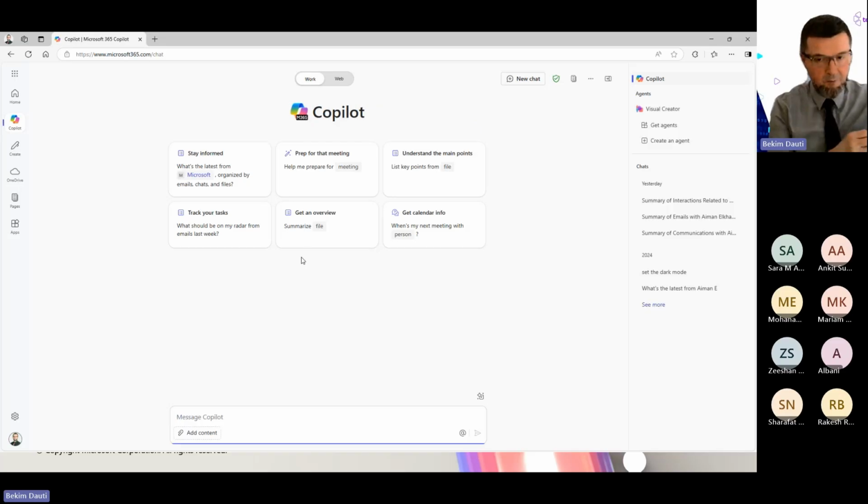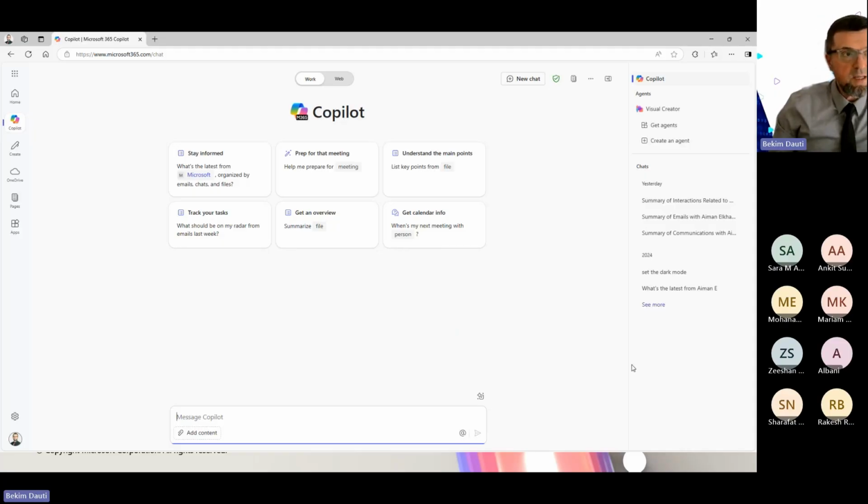Remember what I said earlier, that it requires the data to be located in SharePoint and OneDrive as well, because only in these two repositories can Microsoft 365 Copilot access the data and use it to provide you productivity on the work that you, I, and everyone is doing.